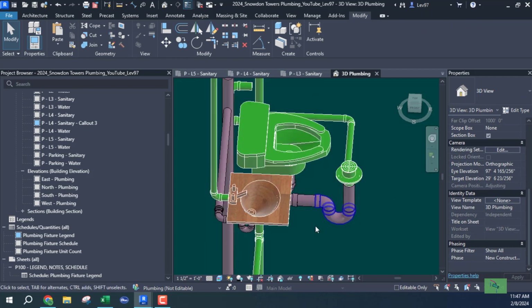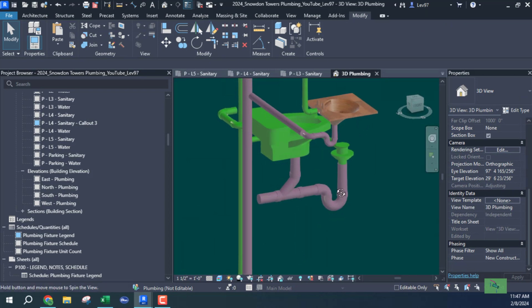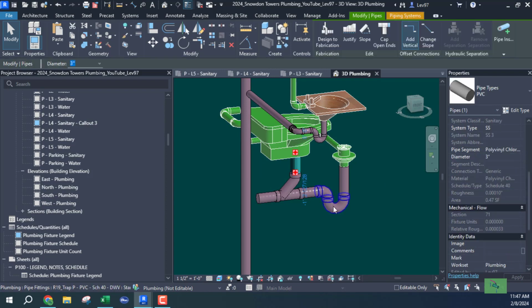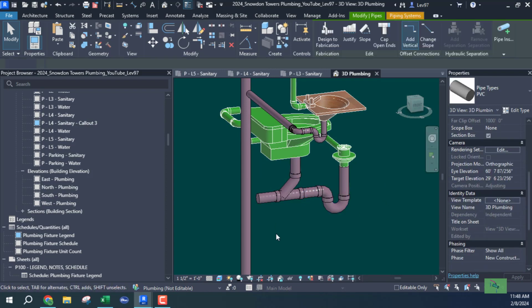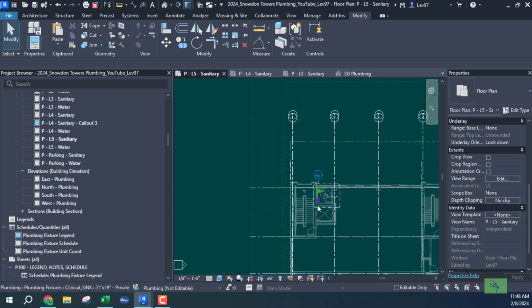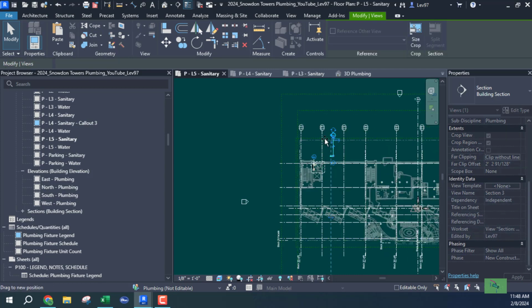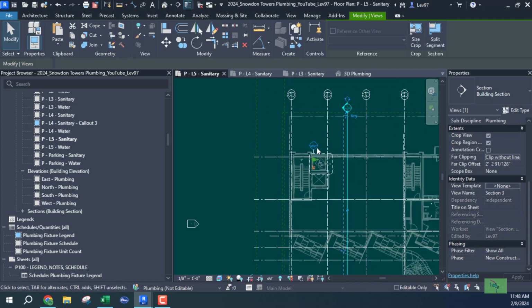So I'm gonna have to do another disconnect, reconnect. Nope, no fixture units. So I'll go back to my floor plan and get my section. Let's go here. So I don't know why this section does that, but it's okay. I'm not gonna worry about it.